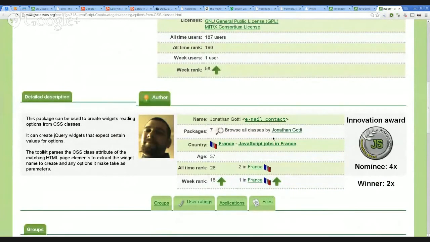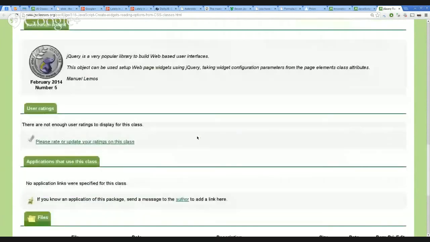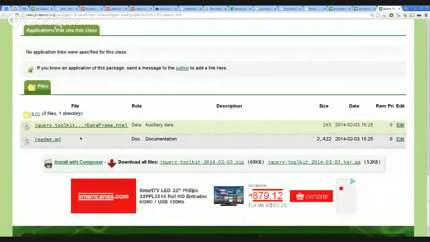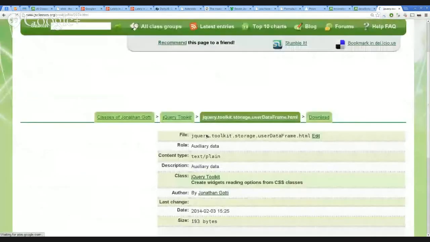It is an interesting library for creating widgets, which takes properties for those widgets from CSS classes. I mean, the attributes that it defines there. This is an interesting approach. Maybe let me see if I can show you an example of the code.